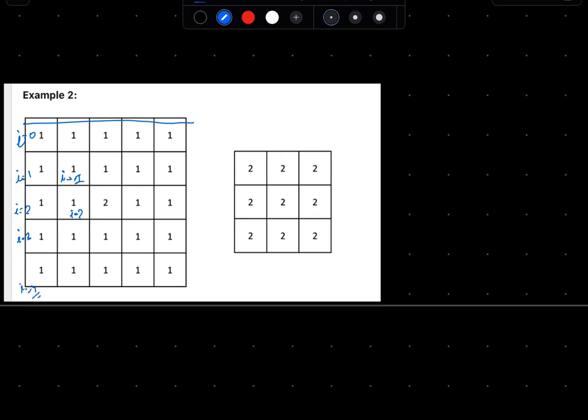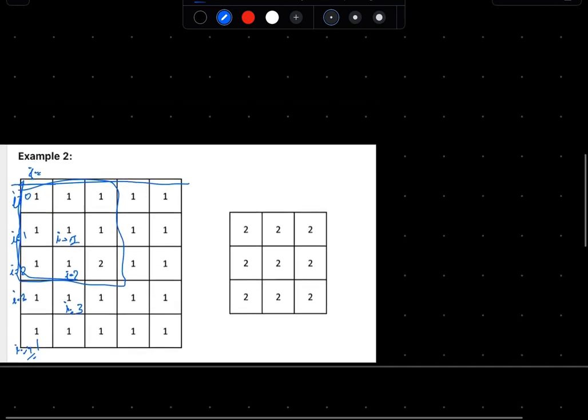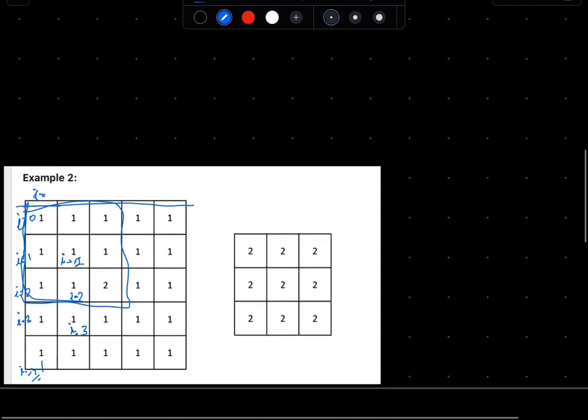So you have to traverse from 1 to n minus 1, and in the same way for j. You don't have to traverse the border, but you have to check the border also. That's the main thing, and just store the maximum value.